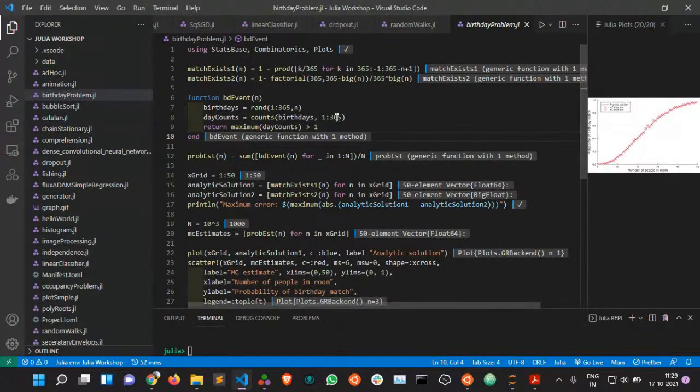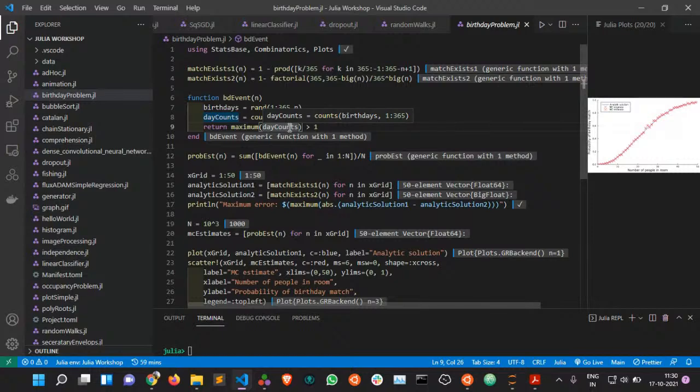Then line 8 uses the function counts from the StatsBase package to count how many times each birth date occurs in birthdays and assigns these counts to the new array day_counts.